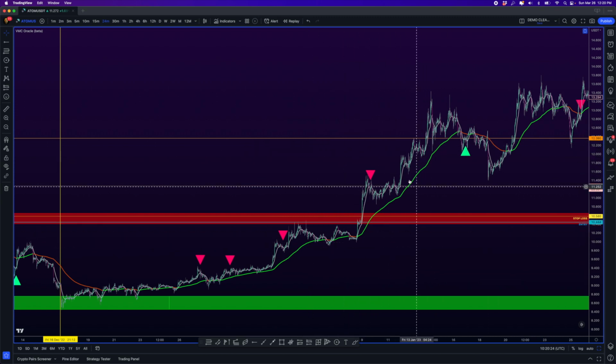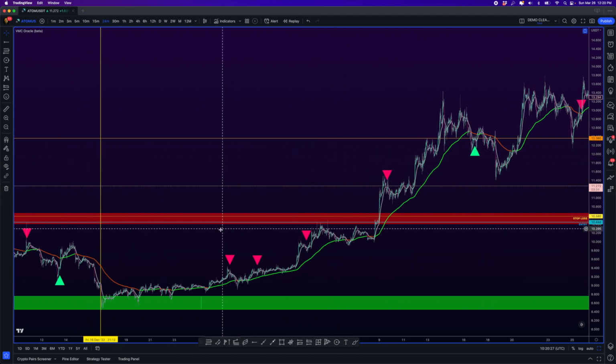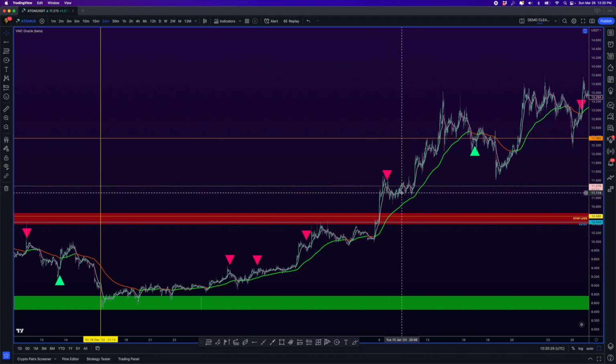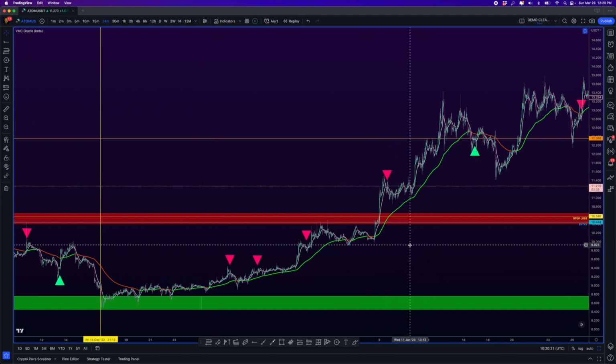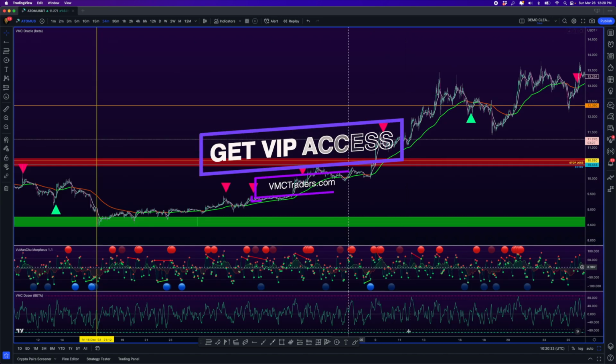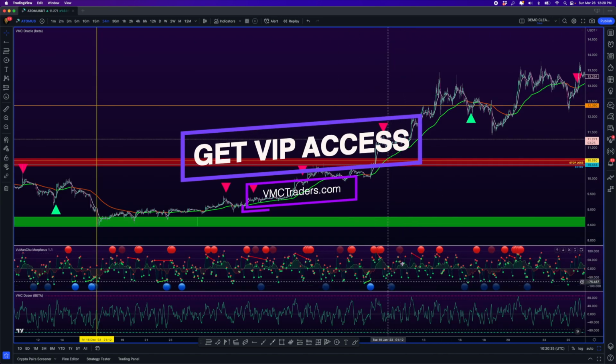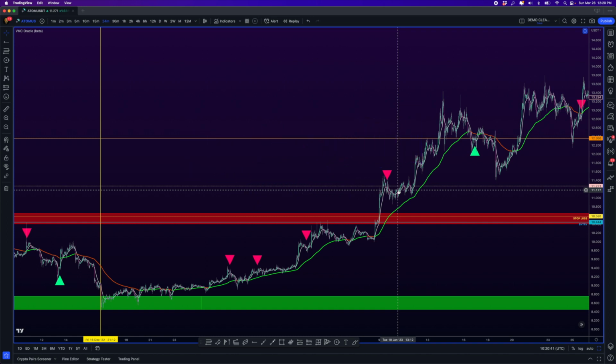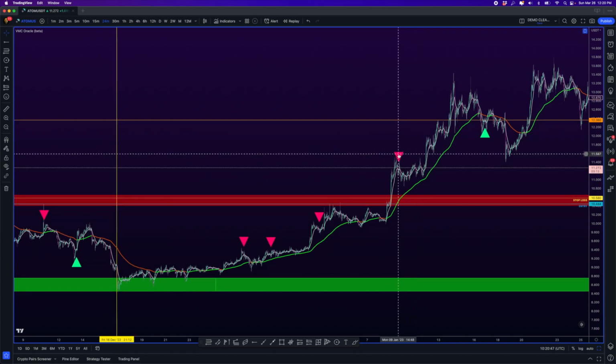And in this particular case, because the price is now broken out of a previous range, we don't really have a range here. So what you could do is you could actually go down and look at these 2 indicators to give you an idea if this is a good range or not. So this is the beautiful thing about what we got here, is Oracle telling you to take a trade.